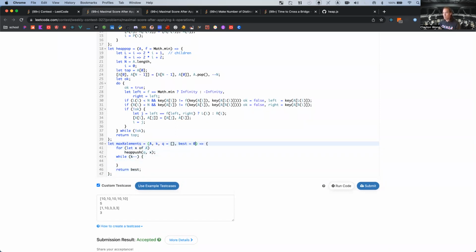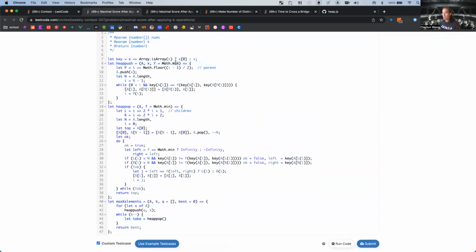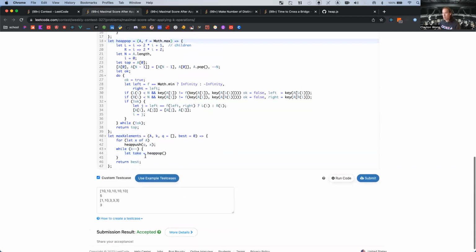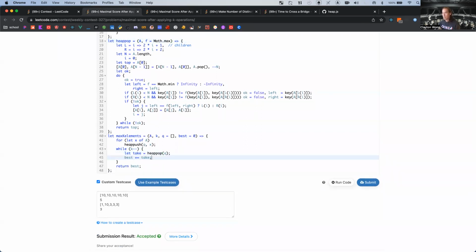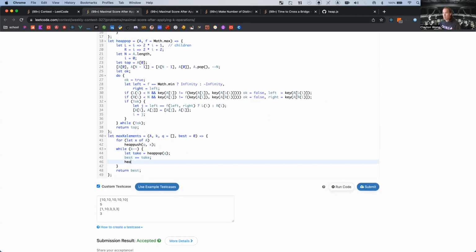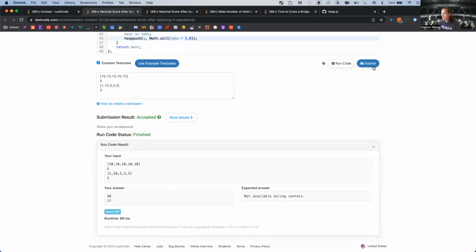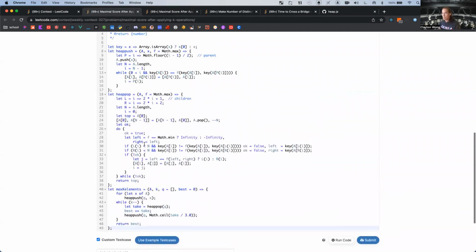There's our best. Heap pop from the Q onto a max Q. Pop from the Q. Heap push Q at ceiling of take divided by 3.0. Okay, that's good. That's cool.